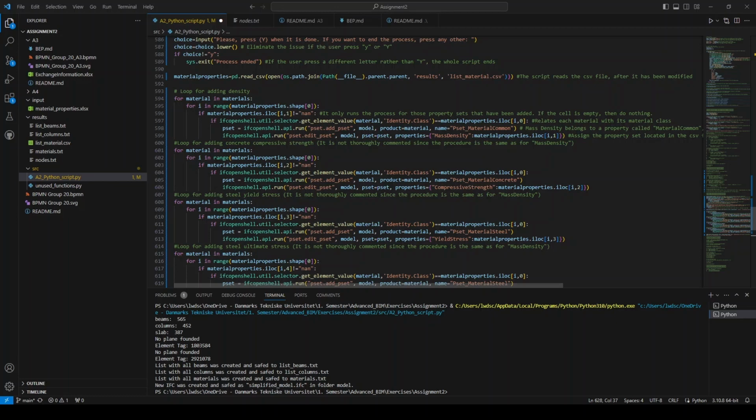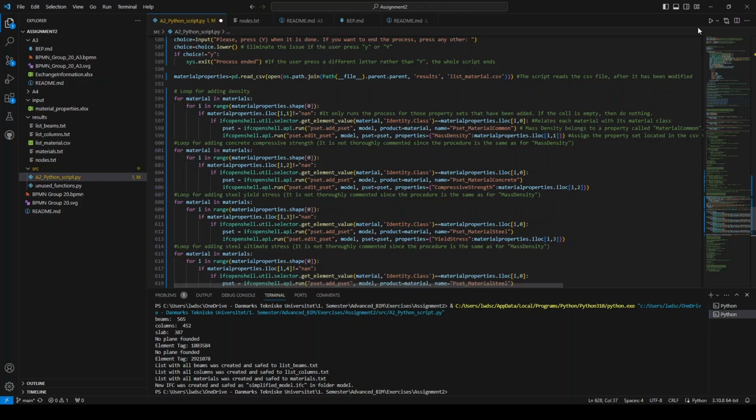If the material relates with its material class, we go on and add the density to the property and assign the property set located in there. Here we look if the mass density belongs to the property called material comment, and if that is true, we add the mass density to the material properties.